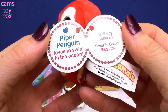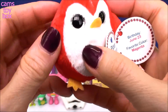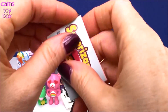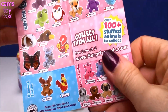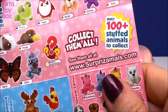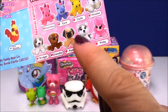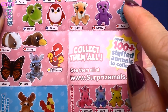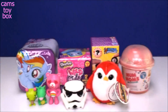Piper Penguin loves to swim in the ocean. Piper's birthday is June 23rd, and Piper's favorite color is magenta. I would have thought the favorite color would be red since the bird is red. Let's check out the collector's guide. That is so cute. Here is Series 6 on the front — here's Piper. Piper has a little blue heart, which means it is a common one. Oh my gosh, I don't know how it's common when it's so stinking cute. I still haven't gotten any of the diamond edition ones. I've gotten mostly just common and rare so far. I did actually get the mystery surprise one — if you want to see that, go back and check out my other surprise videos.